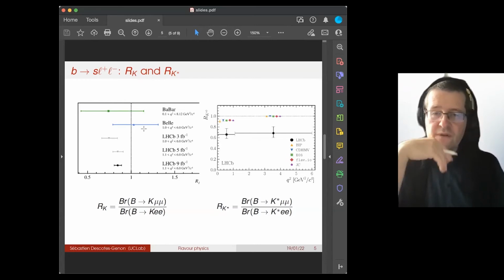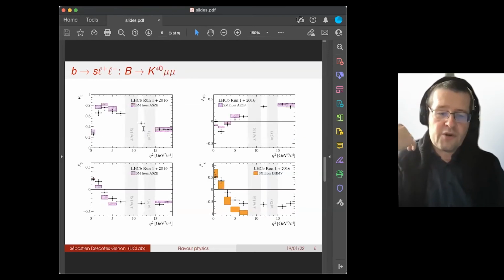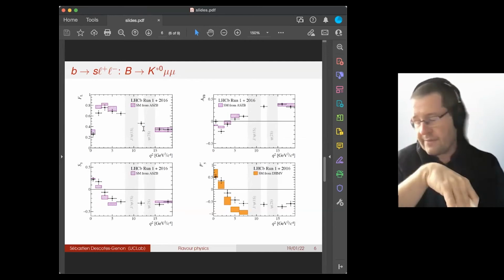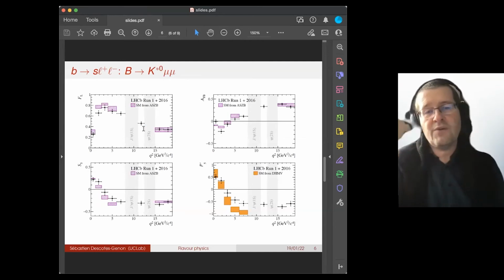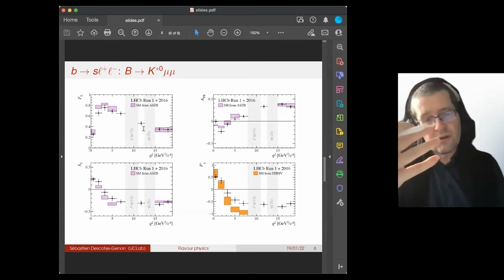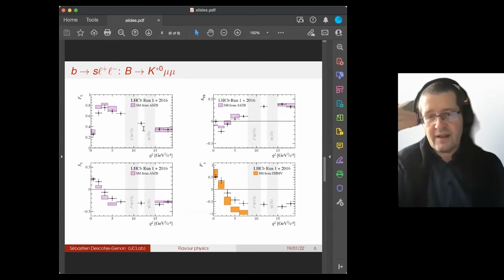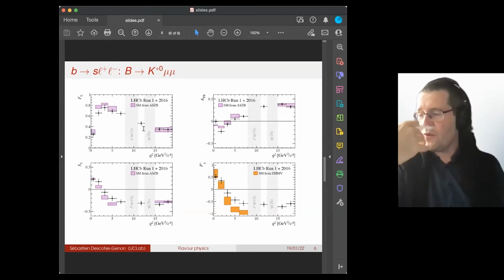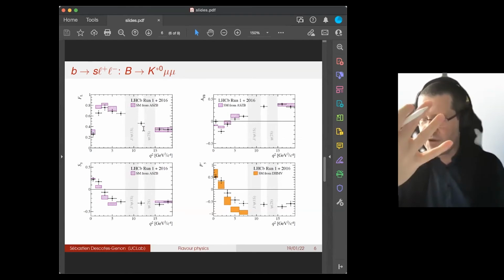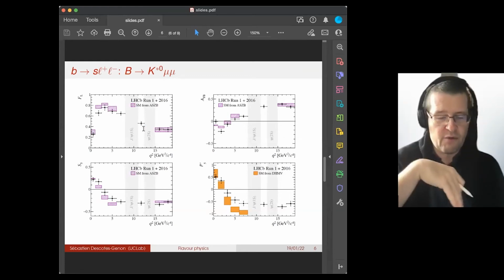For B2S mu, given the B2S mu transition, they all go with the same idea of a suppression. And the second thing that I mentioned is that you can also measure the angular structure. Exactly like for B2D star tau nu, we had some information about some geometrical aspect of the decay. The same goes for B2K star mu. Clearly that's more interesting from the geometrical point of view to have a spin 1 object at the end. So that's why you like to have B2K star mu.